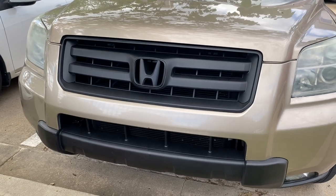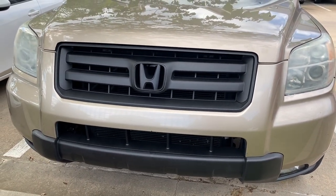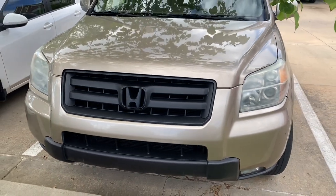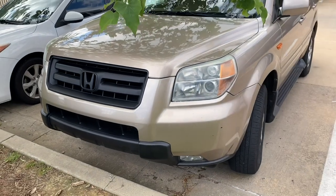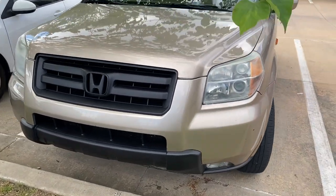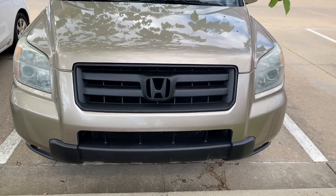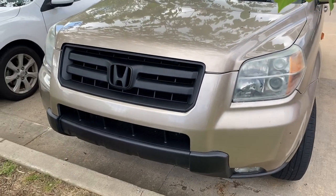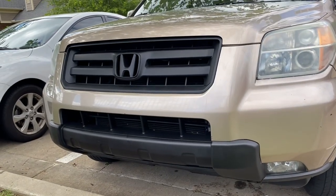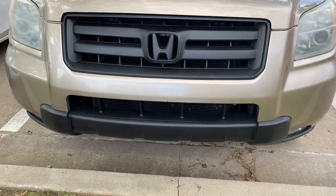This is the final finish, and I'm not gonna lie — drop down in the comments and let me know if I should peel this part off and keep it silver. It looks so good right now that I'm just gonna leave it for the time being. I can always go back and repaint it with plasti-dip, but right now I'm just loving the look. It just looks super clean. I'll ignore the headlights for now — I will be getting some new headlights — but just look at that. Very satisfied.